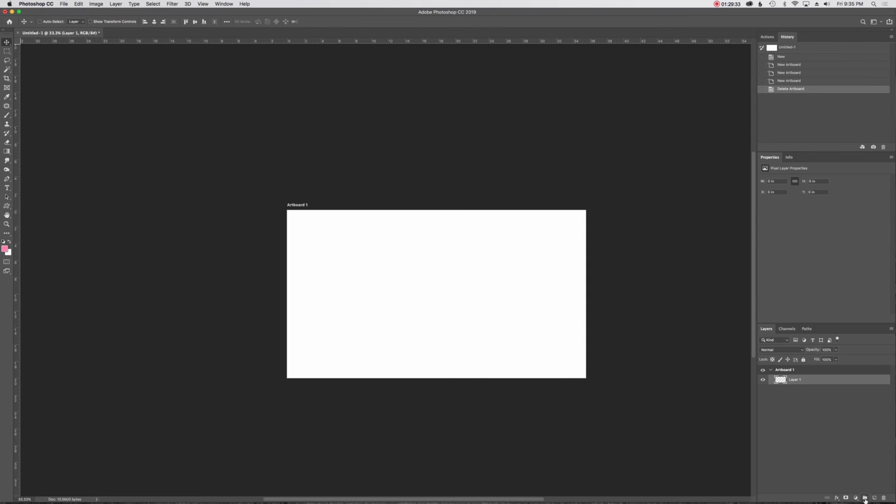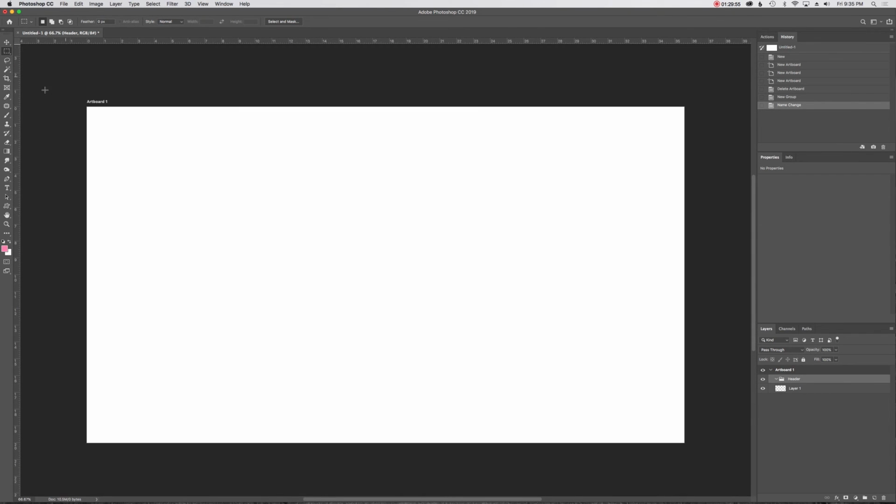So let's create a group. If you click on the folder down here or hit Command or Control G, it's going to create a group, and let's just call it header or banner, whatever you want to call it. That's just going to be our big panoramic image at the top of our website. And let's start and create a mask for that. If I click anywhere off the canvas up here in the upper left, let me get a little bigger so you can see, anywhere up here, click, hold, and drag over. That's going to be the size of my header. And I can always adjust it later.